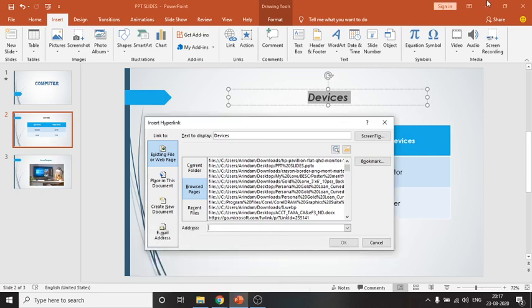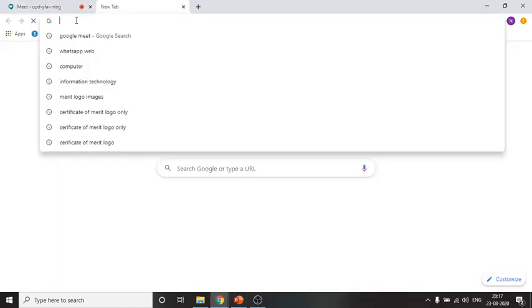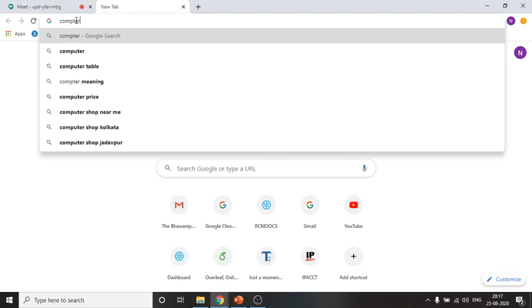For that I will open up my browser. I will type the web page computer device. Press enter.